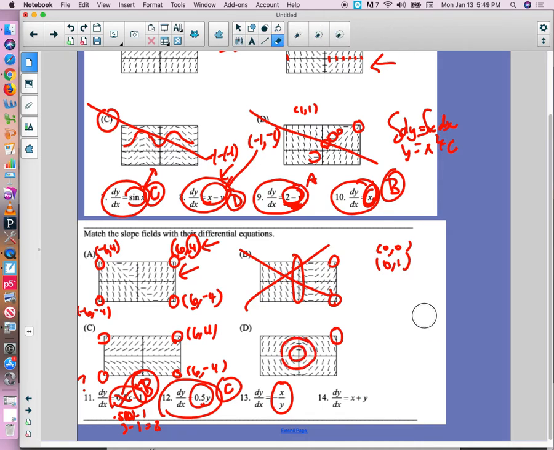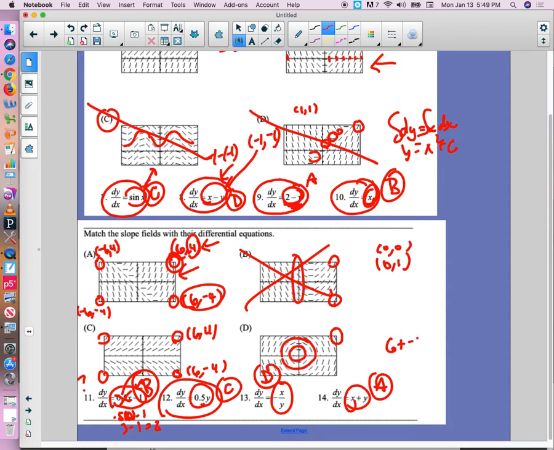So I feel good about that one. And so I'm going to call this one D. And so this one should be A. We'll look at it just a little bit. 6 plus 4 should be 10. At this one, we have 6 plus -4, so I get 2, which I guess I'm okay with. Right here, these are 0. And I feel good about that, because that would be 1, -1, like -2, 2, and x plus y there would give me 0. So I feel good about B, C, D, A.